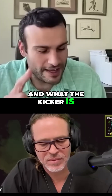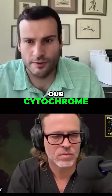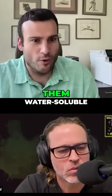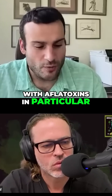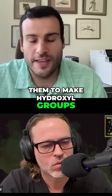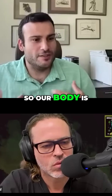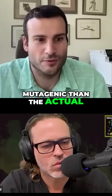The kicker is when our body tries to excrete them, our cytochrome P450 enzymes in our liver — how do they get rid of these nonpolar compounds? They add oxygens to them to try to make them water-soluble. Unfortunately, with aflatoxins in particular, when they try to add oxygens or protonate them to make hydroxyl groups, they actually make epoxides. This form is like a magnet to DNA. So our body is trying to flush them out, but it's actually making them more carcinogenic and mutagenic than the actual native form.